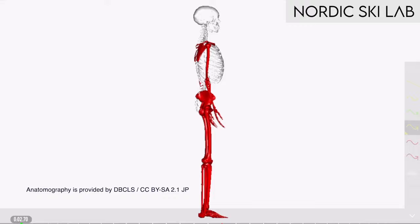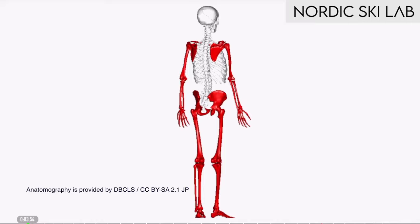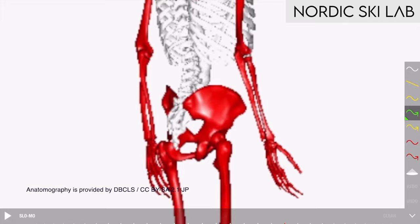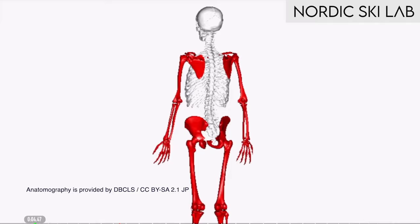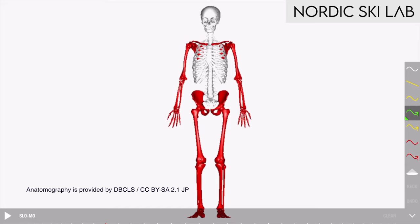We'll look at the pelvic girdle first. The pelvic girdle is attached to the axial skeleton at the base of the spine. There's a large plate at the base of your spine called your sacrum, and that's where the connection is at the SI joints. The legs are attached to the pelvic girdle at the hip joint, and that's a very snug and secure connection. The whole pelvic region of the body is very ruggedly constructed and built to be hard-wearing because it supports the weight of the body and receives the ground reaction forces that help us move ourselves around in space.